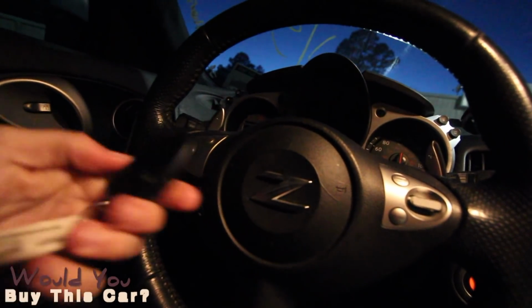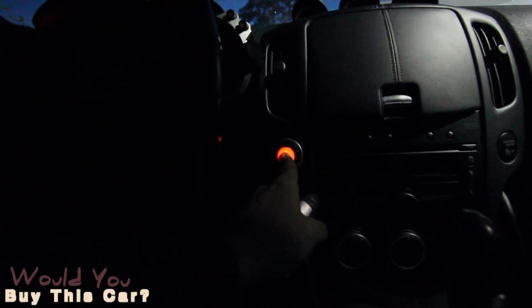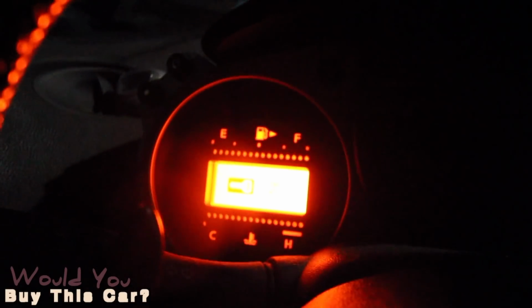Alright everybody, so we're inside of the 370Z and we're gonna go ahead and crank it up. One thing I've noticed that I thought was kind of odd is that with these smart keys, you're supposed to be able to just get in, press your foot on the brake, and hit the start/stop button. But when I do that, it says on here, I know you can't see that, but it says no key. There's a slot over here, you can see that thing blinking. I'm gonna take the key and slap it in there. Okay, it's in the slot. Now that's working again, and we're gonna go ahead and try to crank her up. Let's see how she goes.